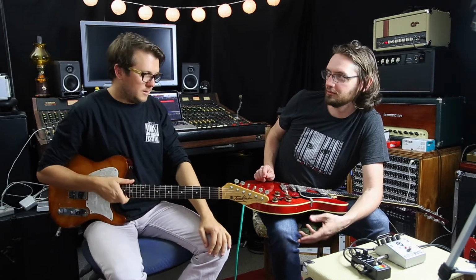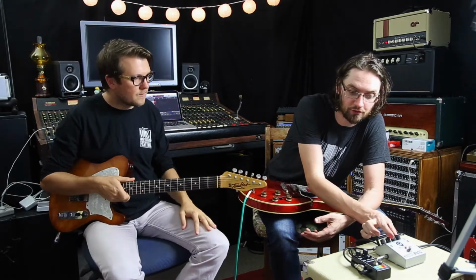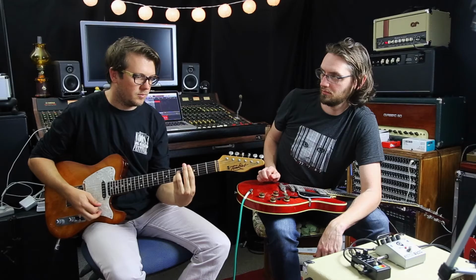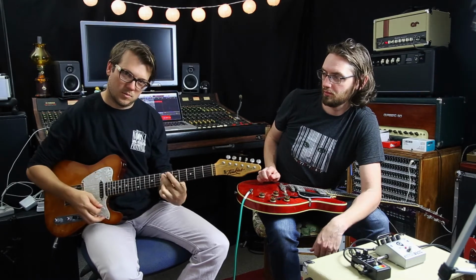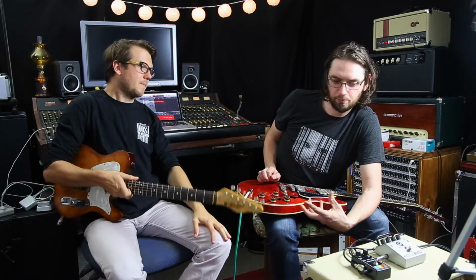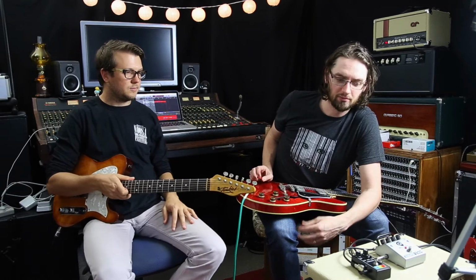Makes it a bit fuzzier. Less overdrive, a bit fuzzier. Okay, so now let's leave it on 60s and go from germanium to silicon. More gain. A bit fuller, a bit more bottom end maybe, a bit more weight to it. And maybe a little bit raspier.